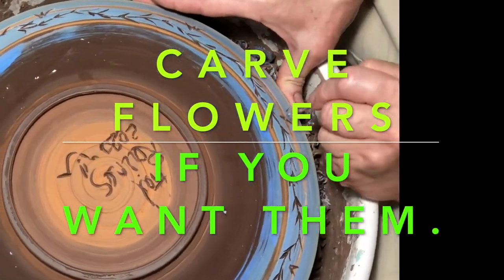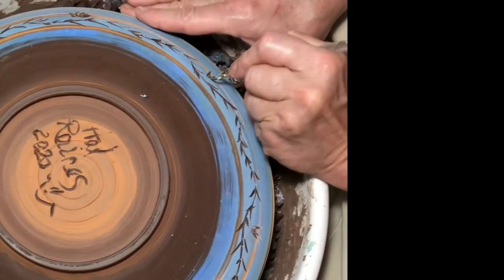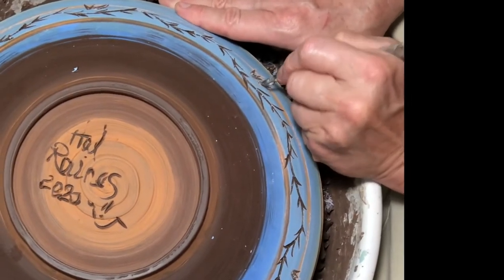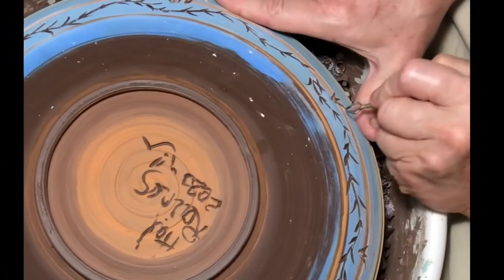As I'm working on the carving here, I've used three different tools. One is a zebra tool — that's the one you saw at the front with a wooden handle. One is a Dolan and it looks like a triangle with a stick on it. And the other one is just a camera tool. Buy what you can afford — they can be expensive, but have fun. Man, have fun.